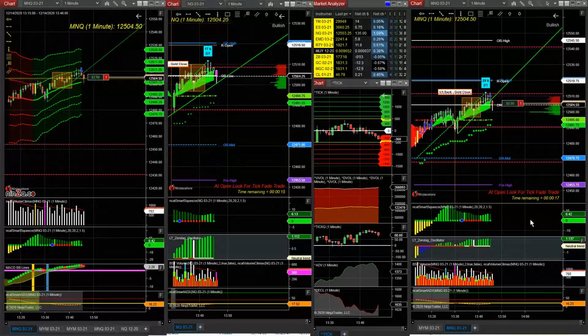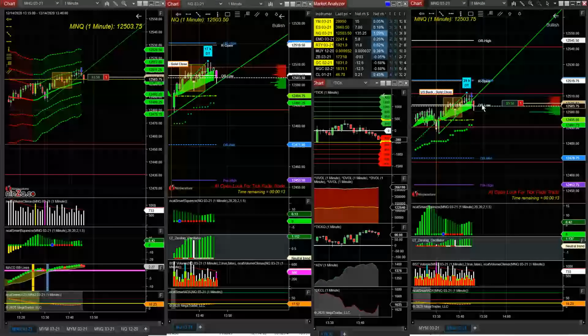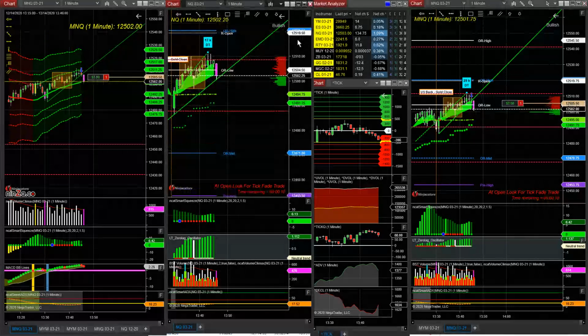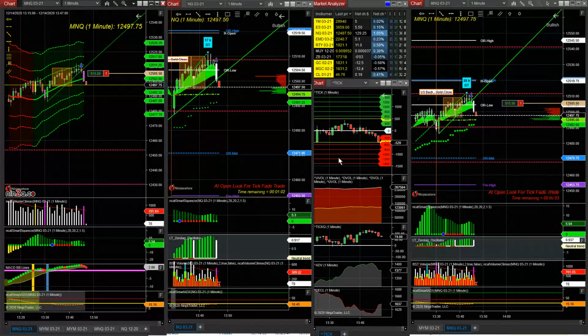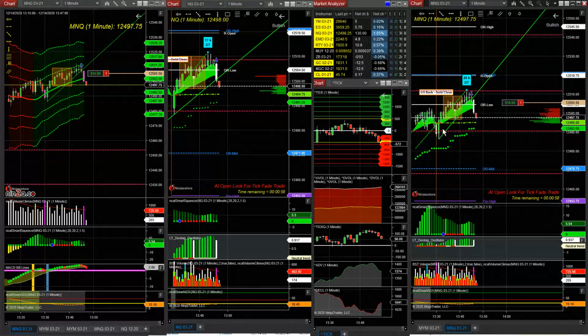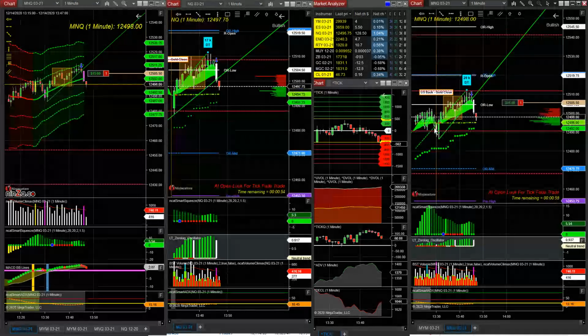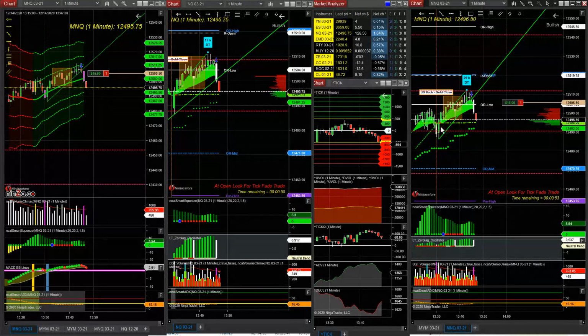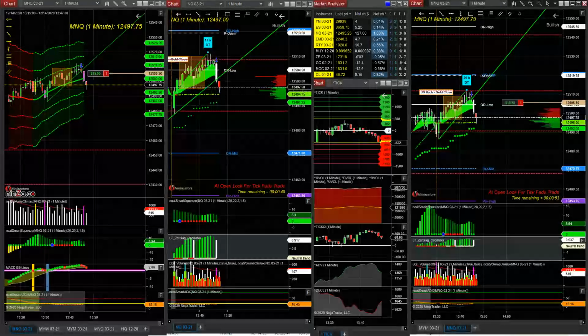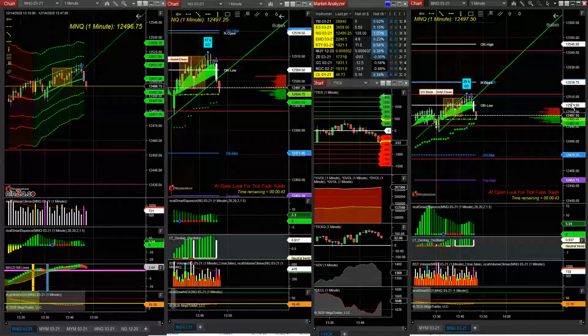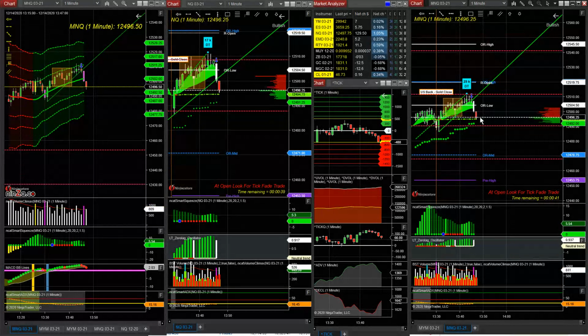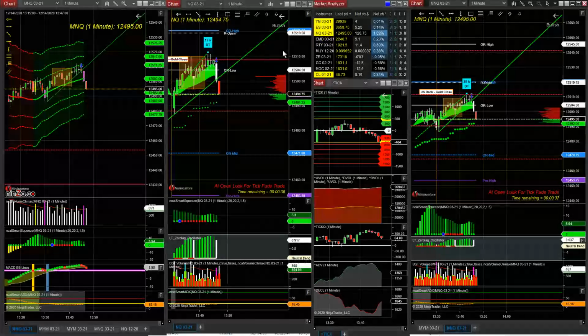All right, now we got the micros finally working, all right? See that? We got that drop. Always look around, see if we come back and test the 130 print, right? Here we go. Remember the 130 print is here, right? Come, we test that 130 print. You make $20 on the micro. All right, you put it there. You take it off, you're done. All right? Come right back to the VWAP, you're done, right? All right? That's nice scalping, right?